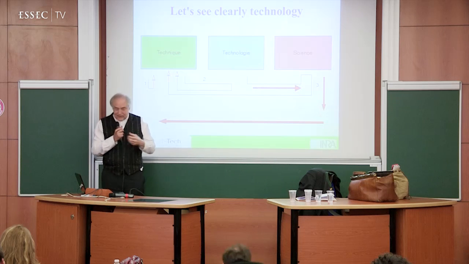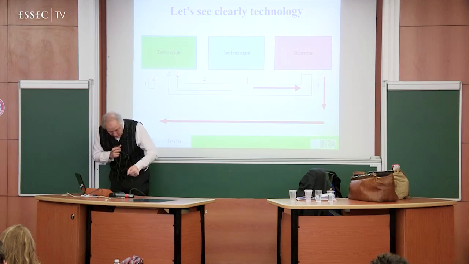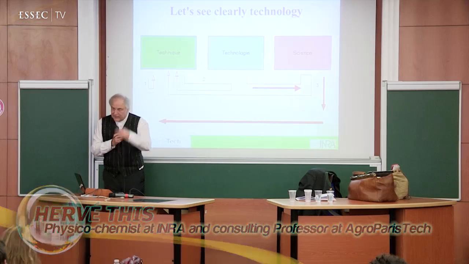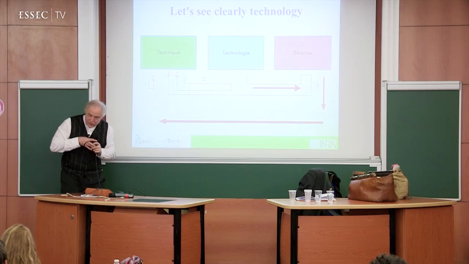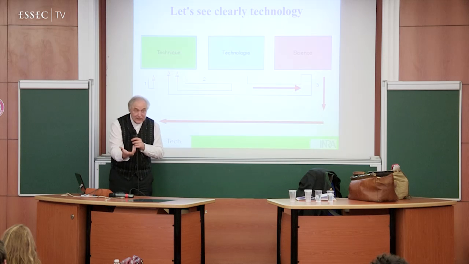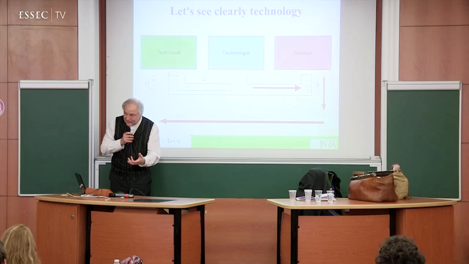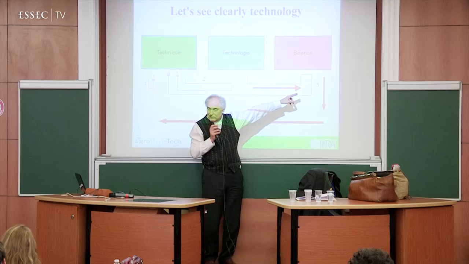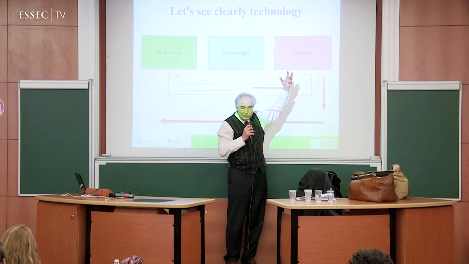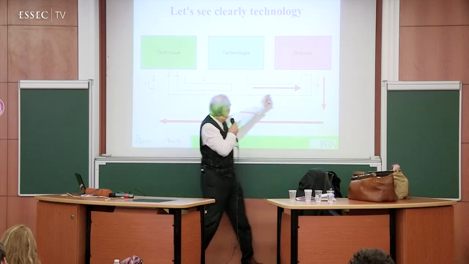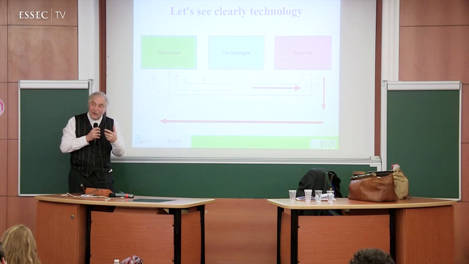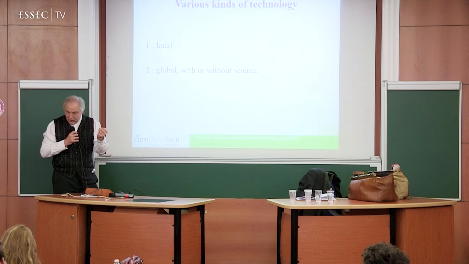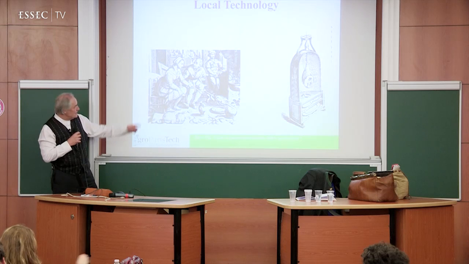So there are two possibilities. Either they just look. For example, imagine that the worker is turning the machine like this. It's the left hand. And the engineers say, oh, probably it will be better with the right hand because you are right-handed. This is technology. You improve technique with no science. Another possibility is you go into science because you are trained for that. Here you take some new knowledge and you put it back in the factory. And then you have what I call global technology. So I see two different technologies, local or global. Okay. This is local technology.